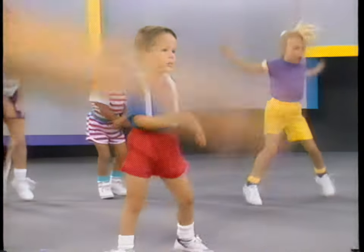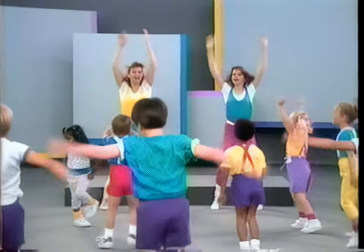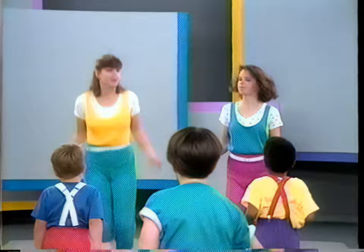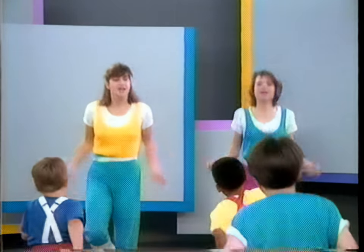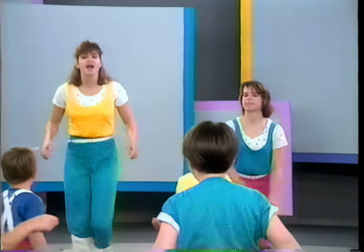Okay, let's hop on one foot in a circle. Good! Hop the other way. Okay, now let's pretend like we have a jump rope. Jump, jump over your jump rope. Real high! And you can do fancy things like one foot then the other foot, or crossing your arms. Okay, are you ready for jumping jacks again?